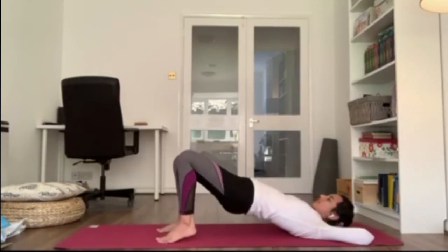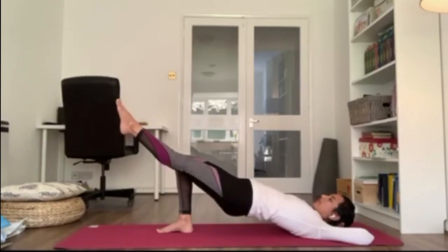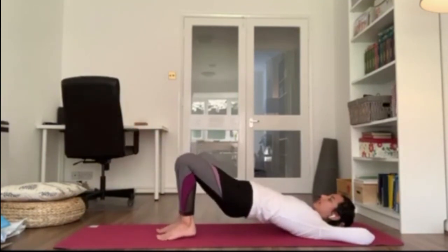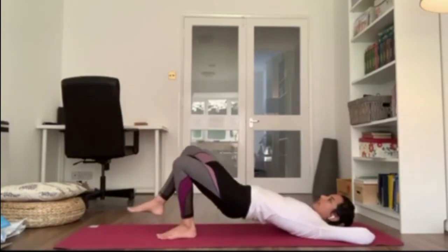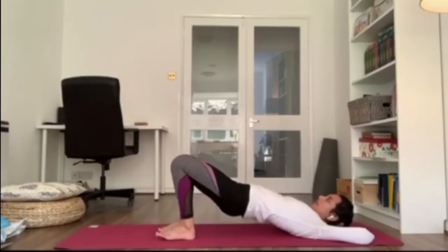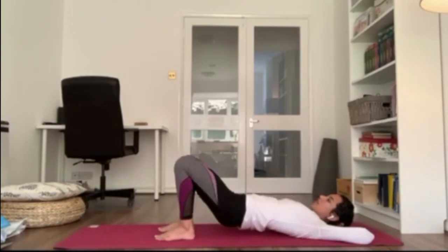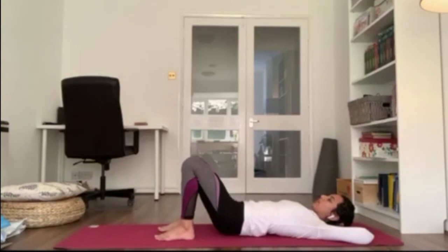Another variation is just to inhale, raise our right foot up to the ceiling. Exhaling, bringing it down. Inhaling, raising our left foot up to the ceiling. Exhaling, bringing it down. Good. Inhaling, raising our hips up a little bit higher. Exhaling, releasing the pose. Bringing our hips all the way down.